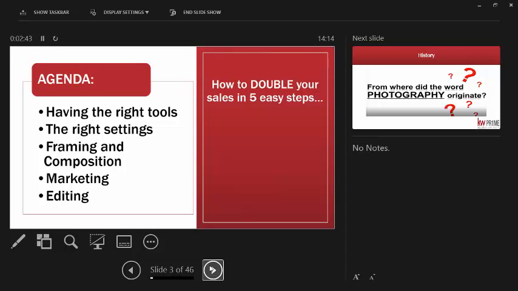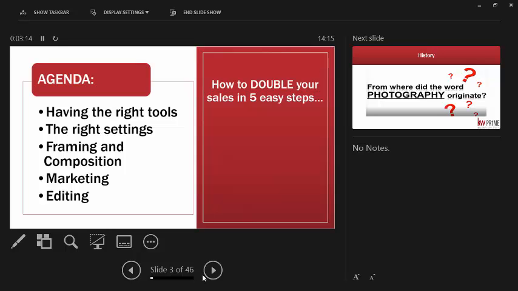Now, the same applies for being a professional property practitioner. You need the right tools. Otherwise, you cannot do your job. Once you have the tools, we're going to have a look at your settings. I've spent a lot of time with the agents on their cameras. They've got no clue how the camera works because today's smartphones are quite sophisticated. So I'm going to show you the correct settings, tweak a little bit, and your photos will come out perfect.